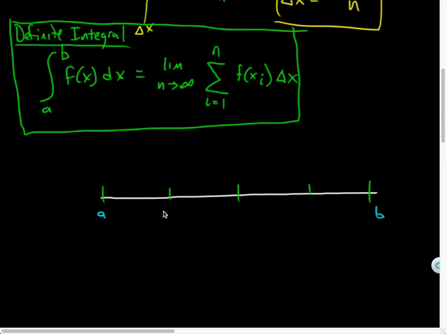So this is just kind of like looking at the bottom part of that. Here's x1, x2, x3, and b is the same as xn in this case. And the distances between these are delta x's: delta x, delta x, delta x, delta x. I keep calling delta an a. It's just a little triangle, a little delta. Delta means difference. So delta x is actually talking about the difference between x1 minus a, or x2 minus x1. So it's a width or a distance that we're referring to here.